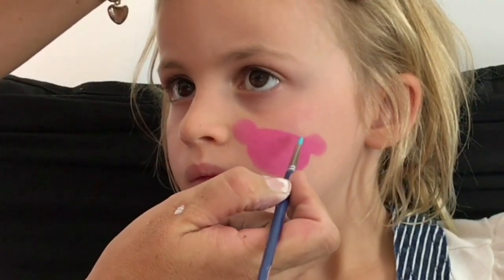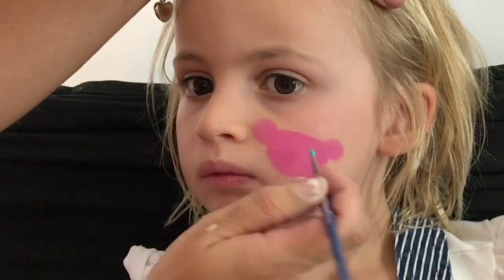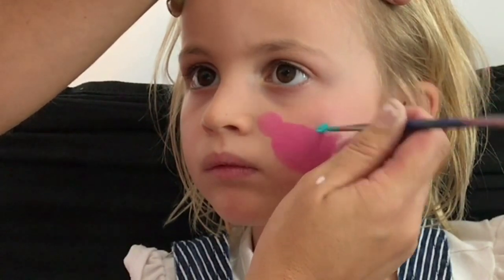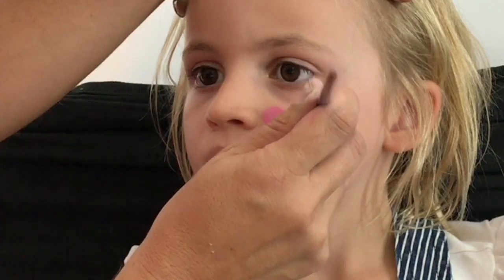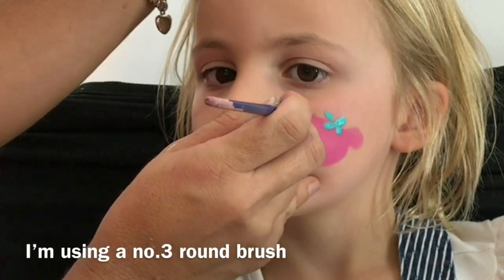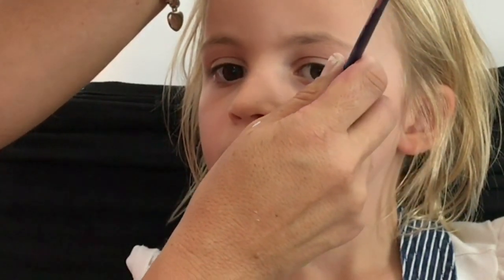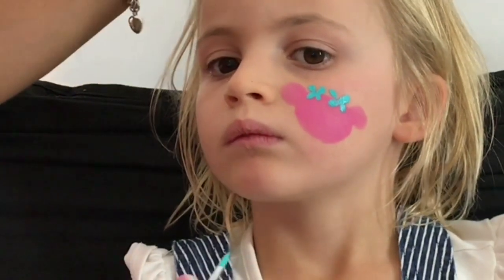Now what we want to do is, because the troll's hair is going to come up here, we want to draw her flowers that come across her headband right along the hairline here. So I'm just using a teal and I'm going to press down to make a little petal. And then another one to come up there. So I've got two little flowers.